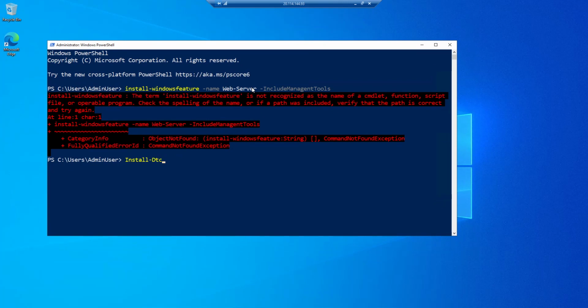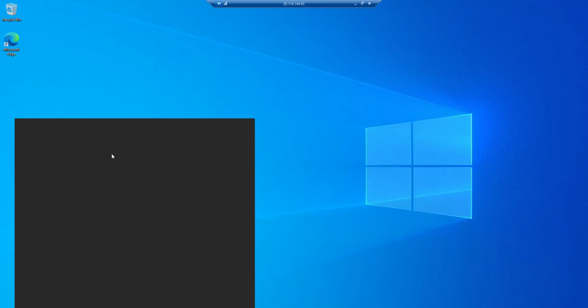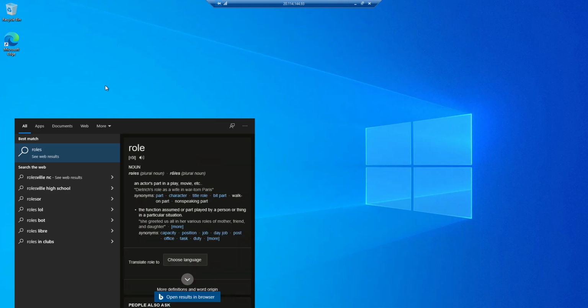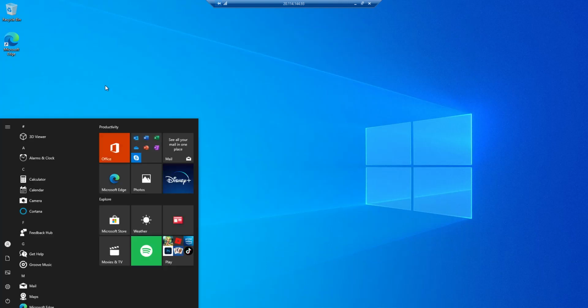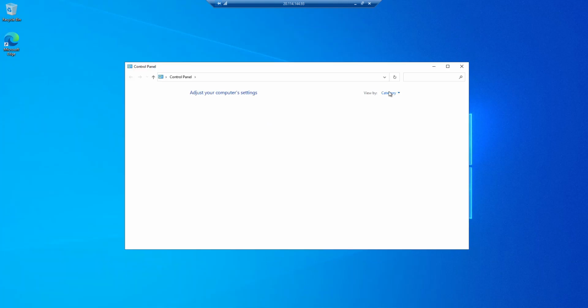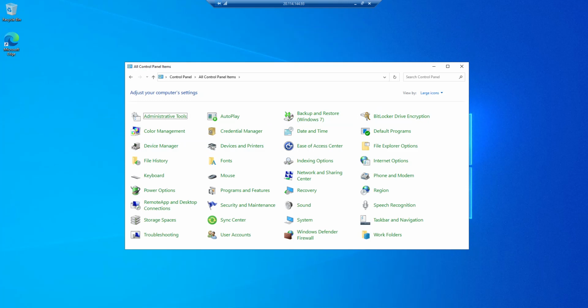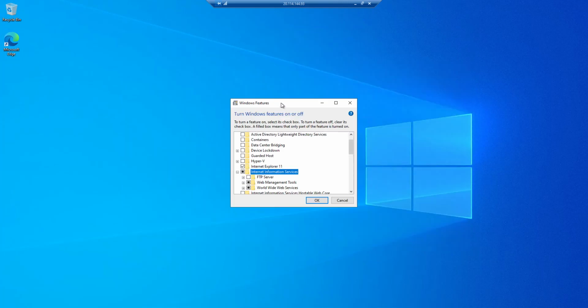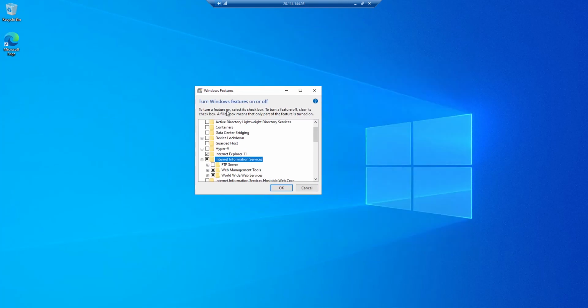Install dash. Okay, IIS is not going to work. All right, so apparently either my command syntax is incorrect or that Install-WindowsFeature from PowerShell isn't working.